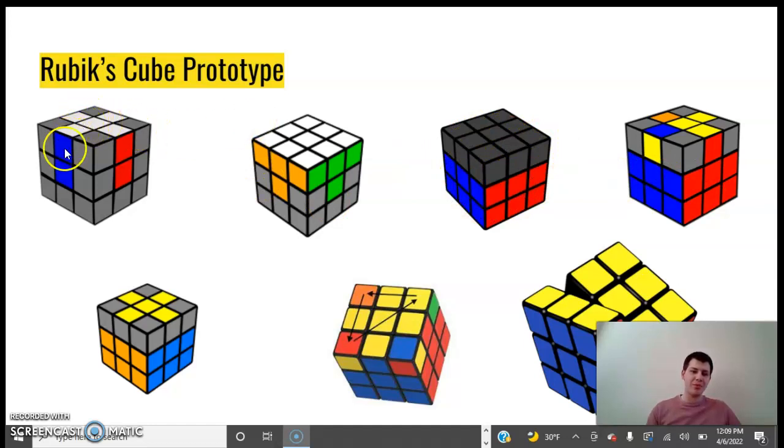So, such as in step one, you have the white cross where the middles are also going to line up. And then on the second step, you're getting the corners in the right spot. And then the third step, you're getting those middles. And the fourth step, you're getting this yellow L. And then the fifth step, you make a yellow cross. And then the sixth step, you align the corners to be in the right spot. And then the final step will get you to where you have a solved Rubik's Cube.